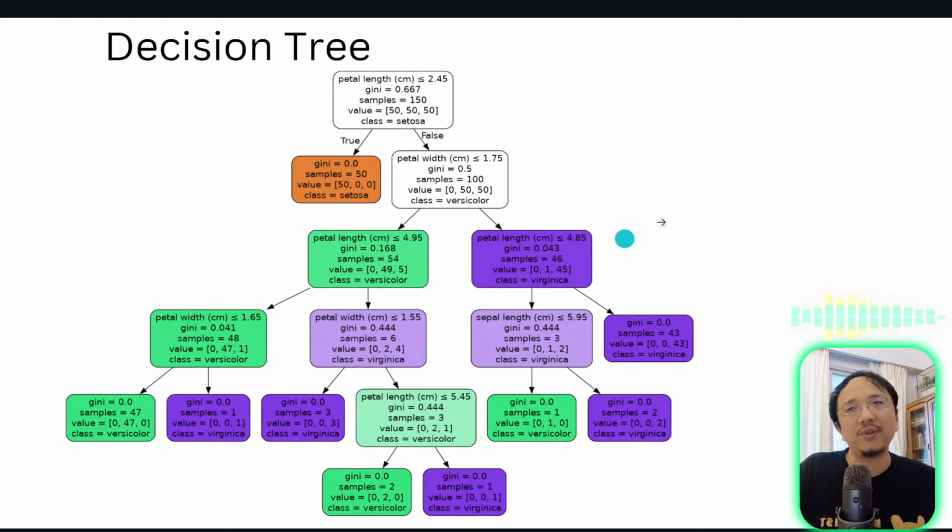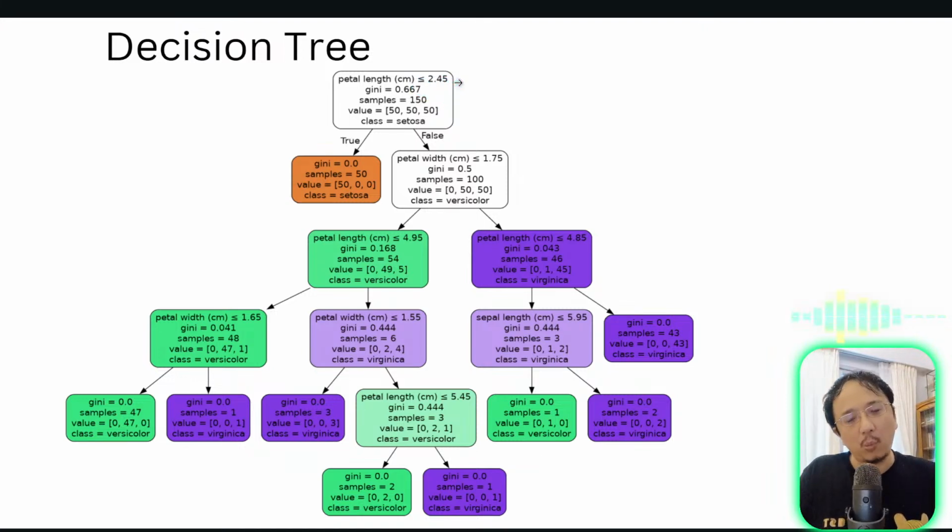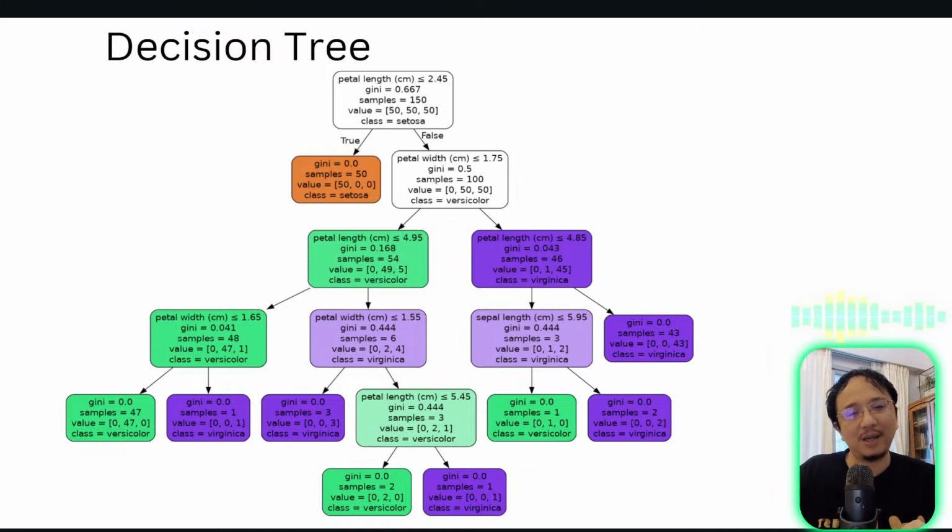But the benefit of decision tree is that it is very explainable. One thing that people kind of hate or talk about the neural network is that it is considered to be something like a black box and non-explainable. But the decision tree, on the other hand, is totally explainable. You can see every decision, how it makes a decision.